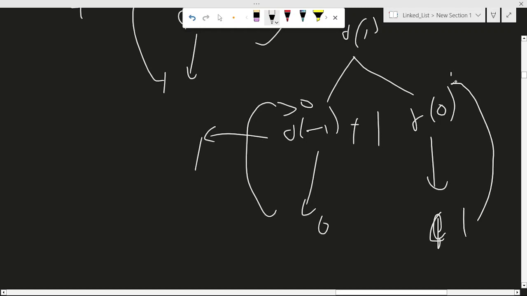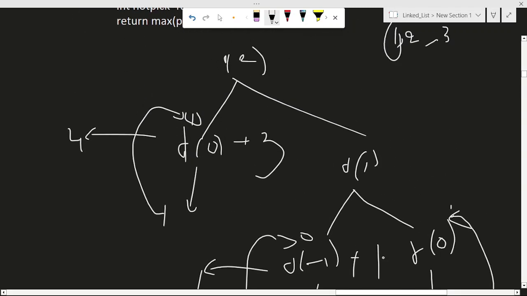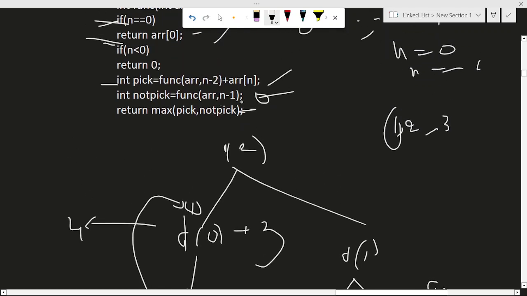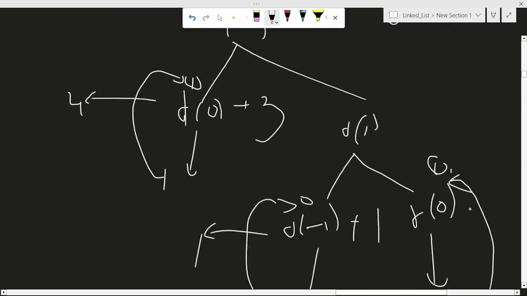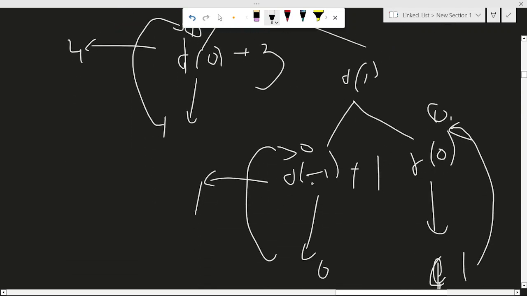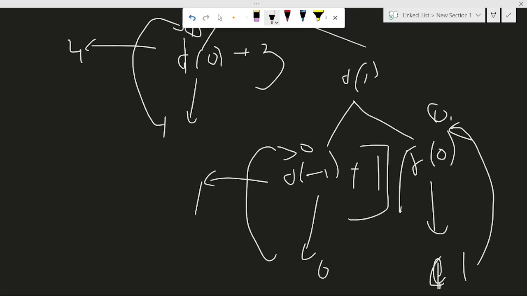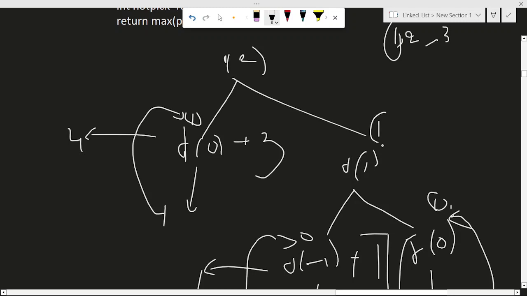Then this is 1 and this is 1. Then the third line for n is equal to 1 is executed, the max of both. Both are 1, right? 0 plus 1 is 1. So for this we have 1, and for this 1. So max of 1 and 1 is 1, so 1 will be returned here.